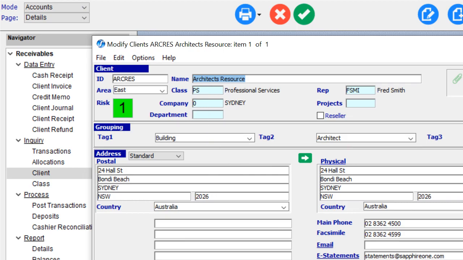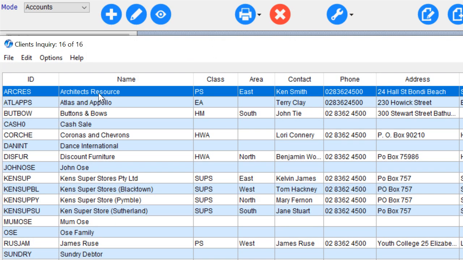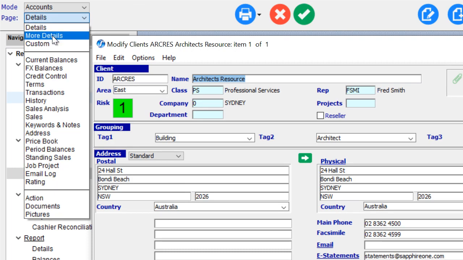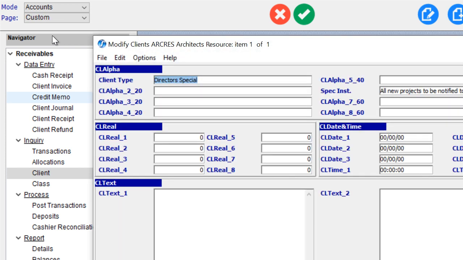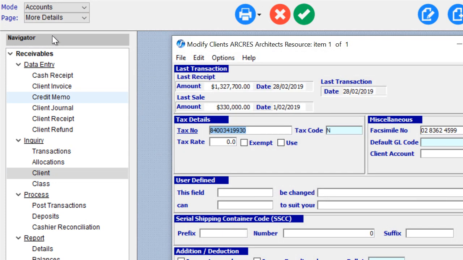So once we've looked at all the contacts and we've had a good look at Ken Smith as a contact, we can come back here to our main page and we can go back into the first page. Then coming up to the page drop down top left hand corner, they're all F key driven, so we can use the F key if we wish. So for example, if I go F3 now, it'll take me to the third page, F4, F5, F1, F2. So I'm just going to F key drive those. They're all documented in our keyboard shortcuts on our blog website. So if you go to sapphire1.com and look at our blog, there's keyboard shortcuts up there.